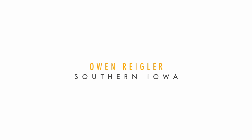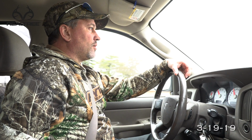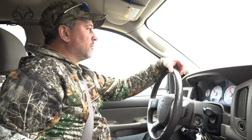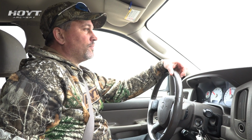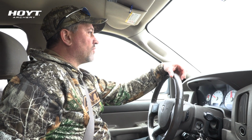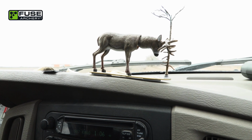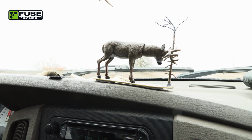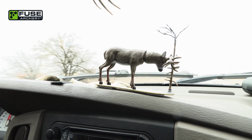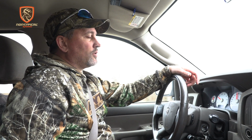Well, right now is a perfect time to be thinking about food plots. I've got some clover to frost seed, which I need to be doing right now, but I haven't gotten to it yet. But that got me thinking about my top 4 food plots, food sources, whatever you want to call them. I'm going to break it into 2 separate groups. I think that's the only fair way to do it. One is going to be attraction for hunting, and another one's going to be for all-around nutrition.